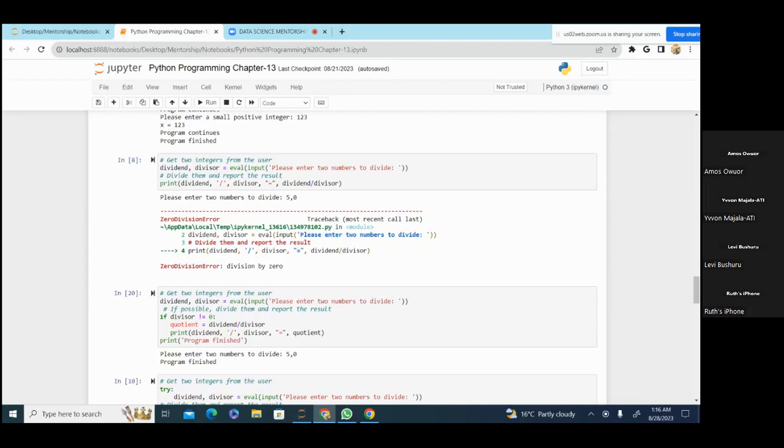After making that program, you realized whenever you tried to divide by 0, it used to give us a division error. So zero division error means that you can't divide a number by zero.